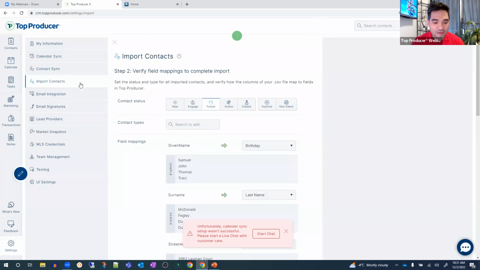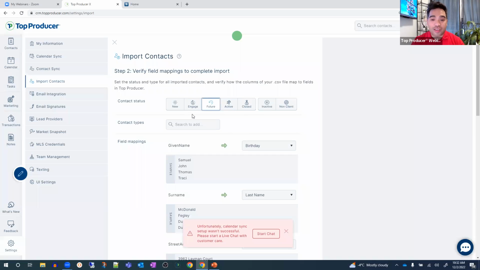importing contacts. So hopefully that is easy enough to do. There's a couple of other things that I want to mention quickly in importing contacts at the very top, like the contact status. If these are all new leads, make sure you just select the right one. If you don't know which one it is, the default one is feature. Feature just means it's like a catch-all, so it's like all your cold leads, right? So you eventually want to go through and sift through all your contacts once they're in there and change them to the correct statuses. You might have some past clients in there. So once you've imported them all in, then you can change whoever you need to change to the correct status.